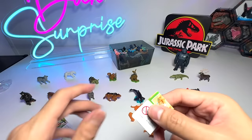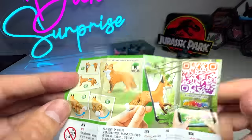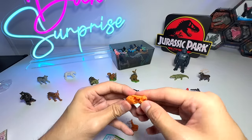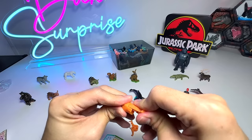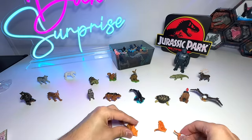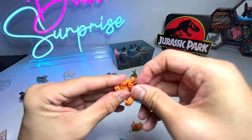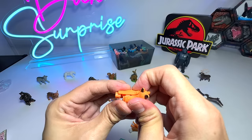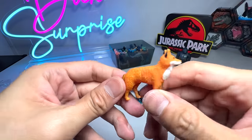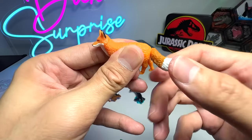This one is definitely a fox. It's a fox, and you're able to move its tail. For this kind of figure, usually you have to assemble one part first. Based on the instructions, you assemble these two parts first, and then pop it right in — snap it in. Took me some time. This is a fox for sure — very, very beautiful. What it can do is you can turn the tail, which is cool.